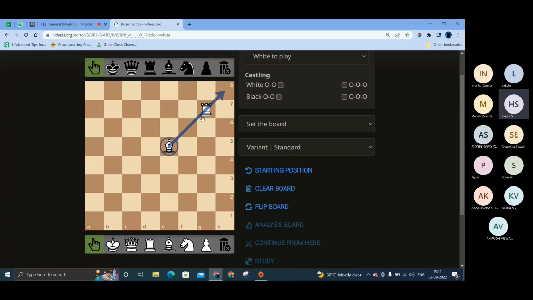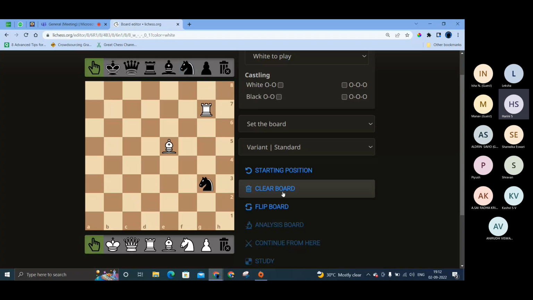If there is its own piece on the way, it gives support. If there is an opponent's piece, it attacks. If there are empty squares, the bishop controls. So we learned three words: control, support, and attack. Attack is when it does so to the opponent. Support, it does to its own team member or its own piece.